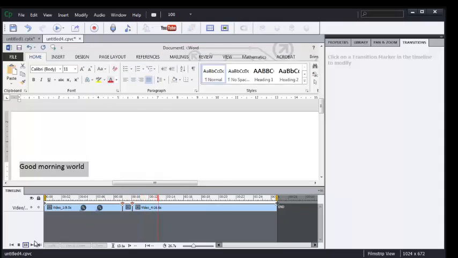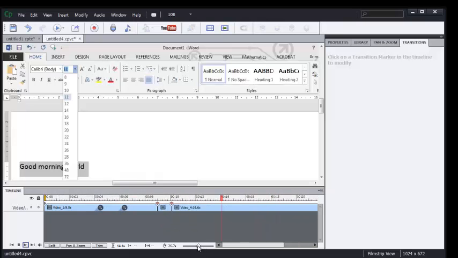And it happened a bit quick, but you get the idea. So this video is editable. That's what I'm trying to say. We can zoom in and zoom out the timeline.